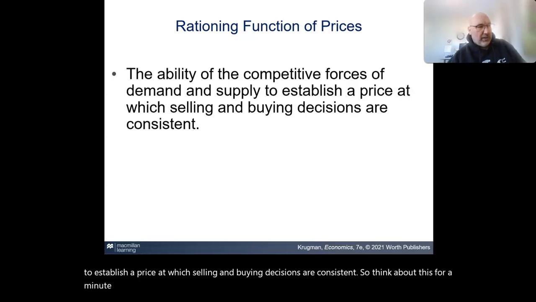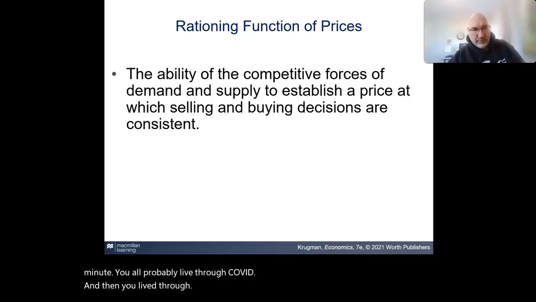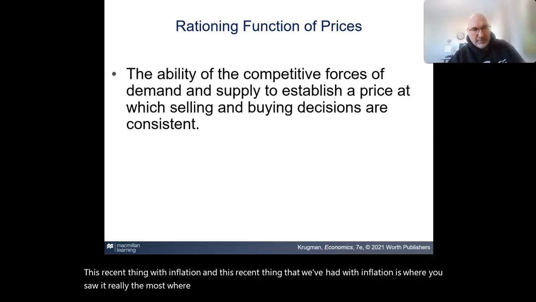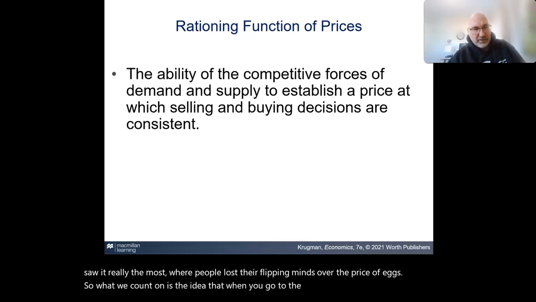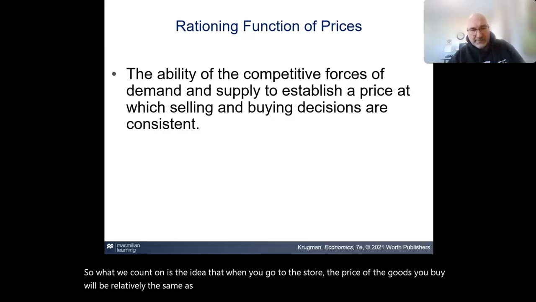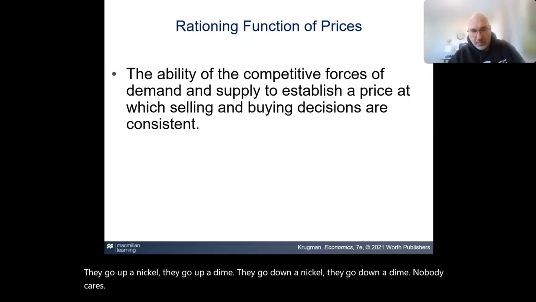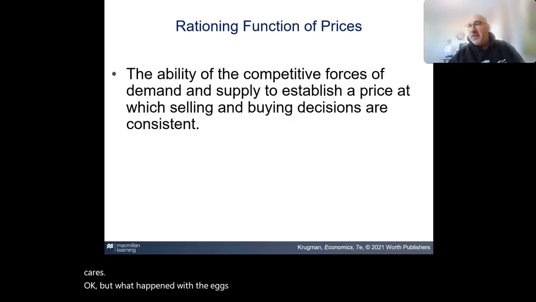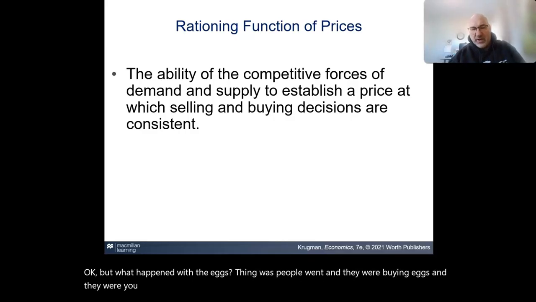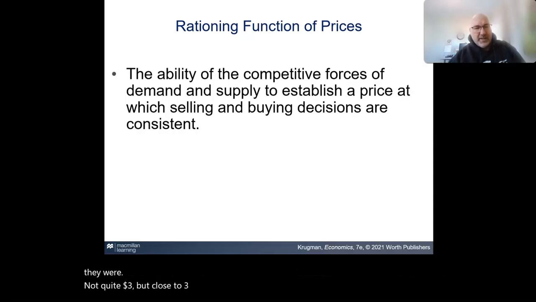You all probably lived through COVID, and then you lived through this recent thing with inflation. This recent inflation is where you saw it the most, where people lost their minds over the price of eggs. What we count on is that when you go to the store, the price of the goods you buy will be relatively the same as last week. They go up a nickel, they go up a dime, they go down a nickel, they go down a dime. Nobody cares. But with the eggs, people were buying eggs at close to $3, and then they went to the supermarket the next week and eggs were almost $6.